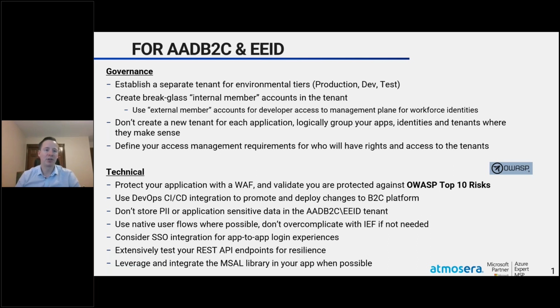So definitely make sure you have that privilege access management separation between these environmental tiers to avoid a developer accidentally deleting some of your customers, right? You don't want that to happen. So having the right identity and access management for your CIAM platform is also important. Typically, we recommend creating a break glass internal member for the external tenant or B2C tenant.